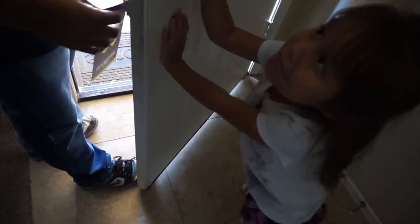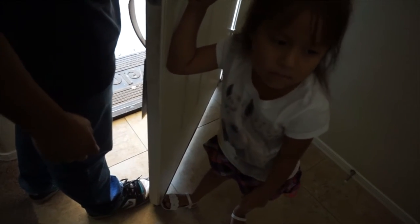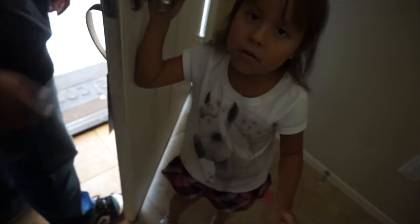I think it's someone's. I told him to put it on the outside. I put it right there. Oh. Aubrey, we gotta go. We'll be right back. What do you want? No candy? Okay, we'll bring you back candy, okay? I want the sour ones. Okay, we'll bring sour ones. Lock the door, please.